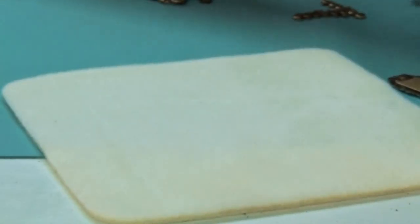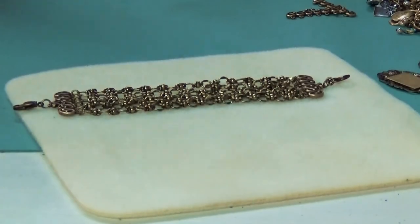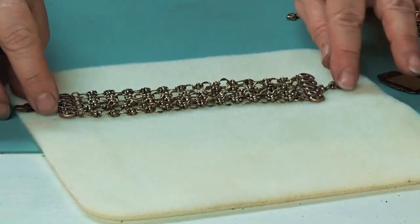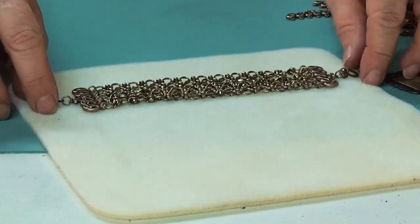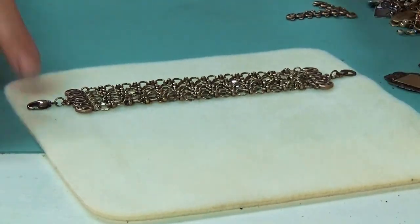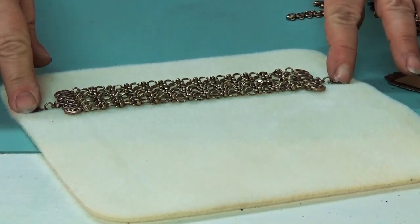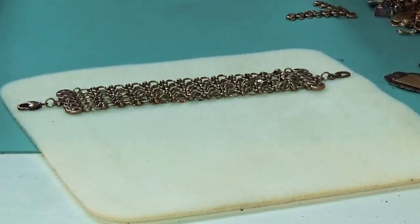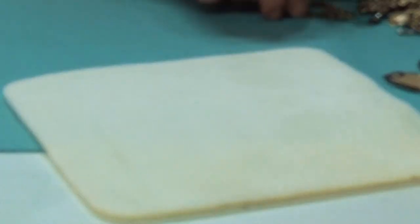Even though it's a very busy piece, things are not falling on top of each other and it's actually pretty comfortable to wear — just makes noise! To get to this point it's basically cutting all your pieces of chain — four and seven eighths, though you might want a little bigger or shorter — hooking them up, getting your basic grid, putting your circlet on the end, your swivel lobster claw, and then working it out like a puzzle.